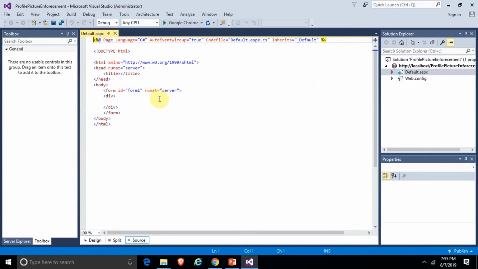Okay, so let's wait for the toolbox to get initialized.